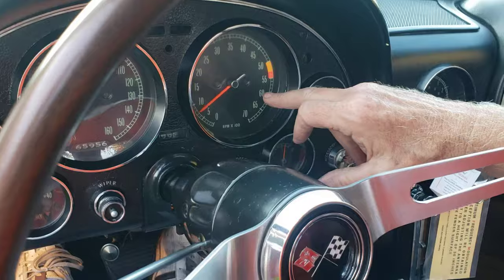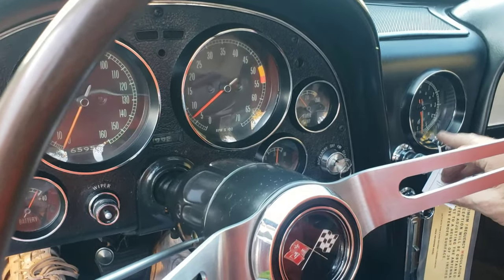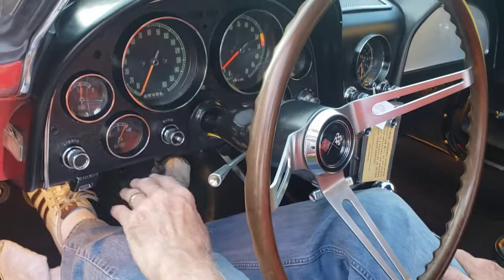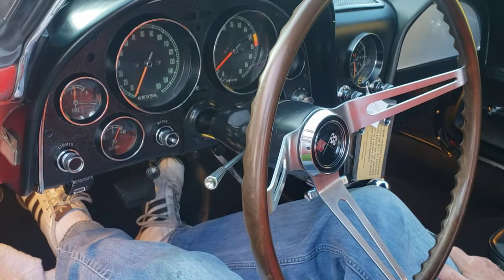Here's your tack. See our tack bouncing there, right? Clock is working. If you take a shot over here, our clock is working. It's 5:30 here in beautiful northeastern Pennsylvania. Speedometer, fuel gauge. I did note that the fuel gauge does not work.